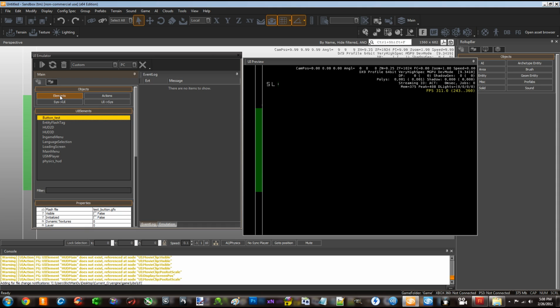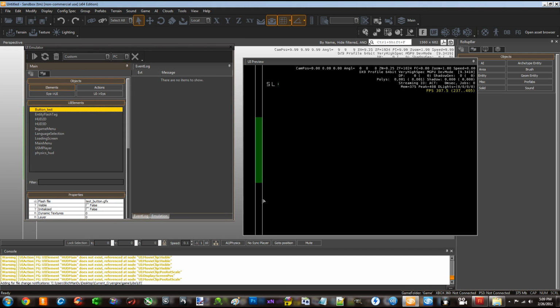But again, an element is the actual Flash file. CryEngine just calls it elements, I guess. And now that Flash file is registered as button test. It knows that we have it because we registered it.